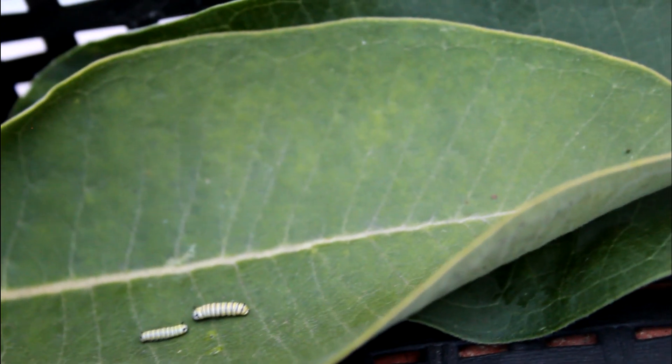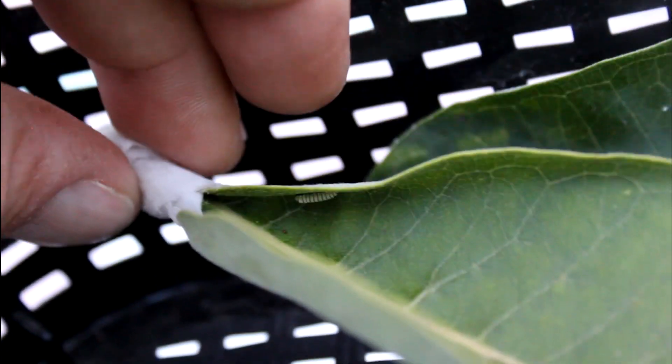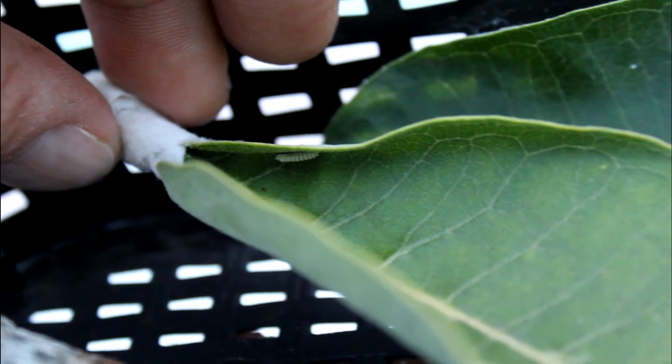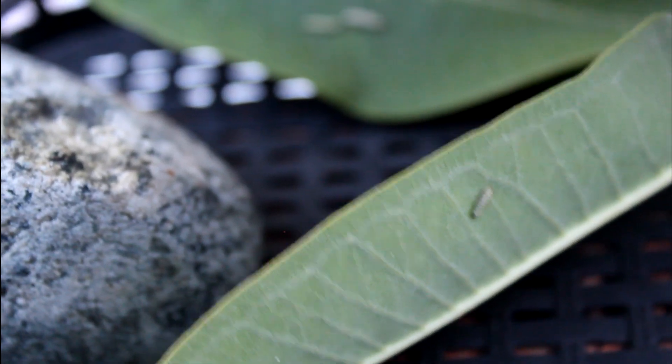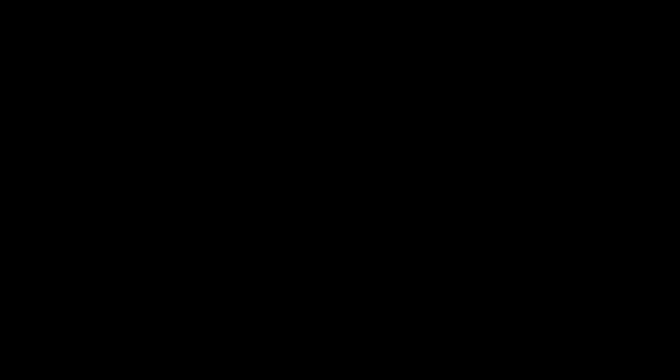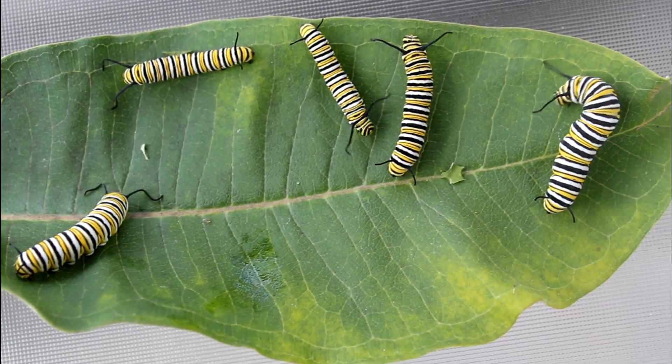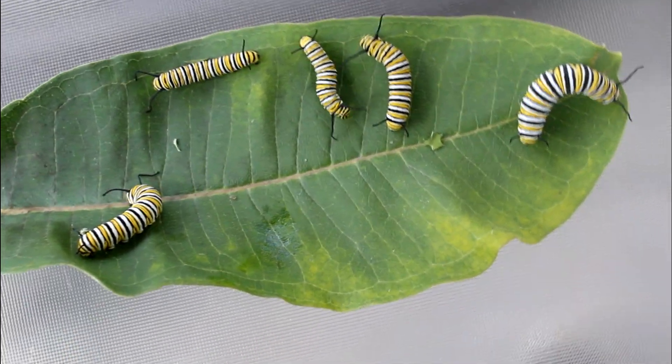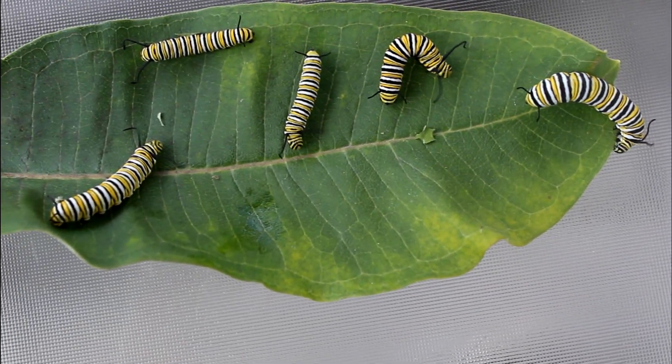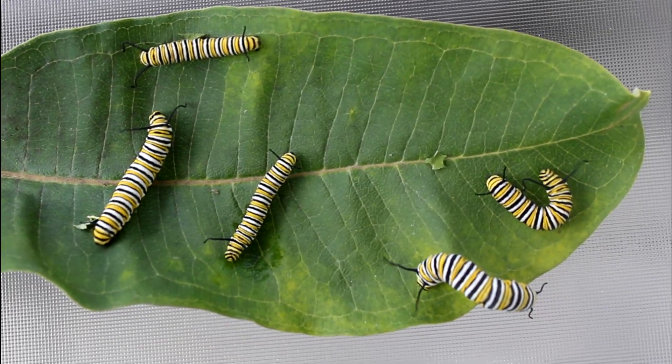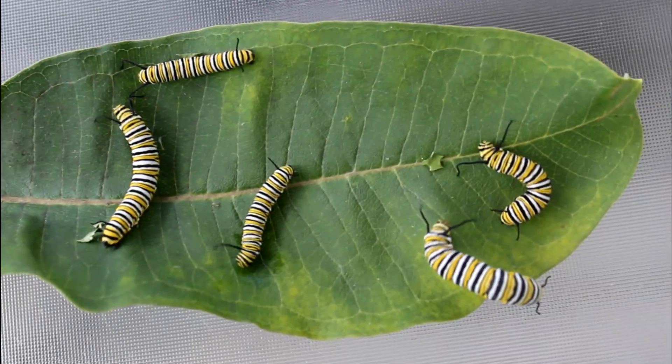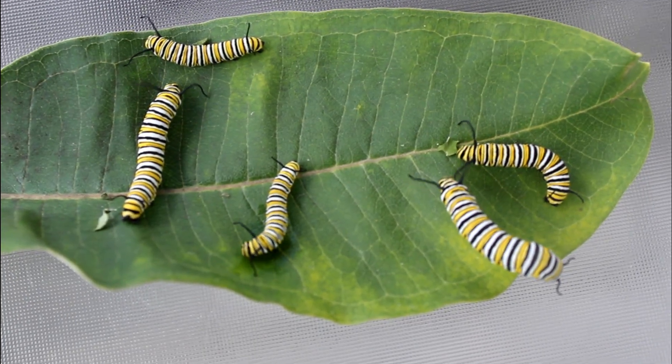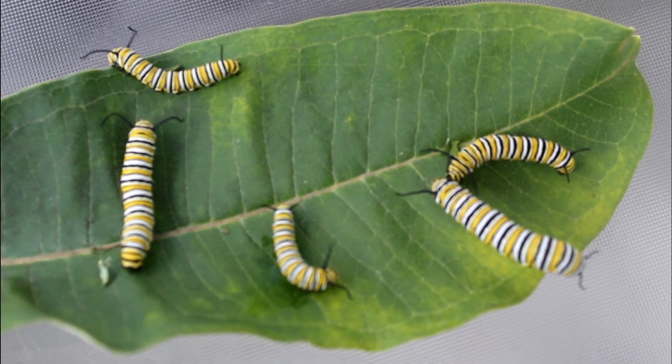Most of you guys are just kind of hanging out there. There's two of them. I saw this guy was hiding earlier. So there's three. And there's number four. And there's number five. All right. As we clean up some stuff and change out some food, here's some documenting of our five test subjects. Doing pretty good. Difference in sizes. Interesting to me, I think. All being like, you know, weird, same conditions. If we assume, and I think it's a relatively safe assumption, that these are all siblings from the same female, just to get to see, like, what variance in size. Just to get to see what variance in size they really do have. All right. I'm going to get back to cleaning up.